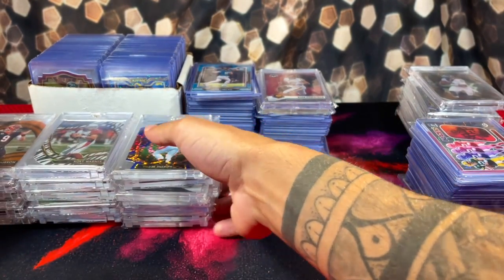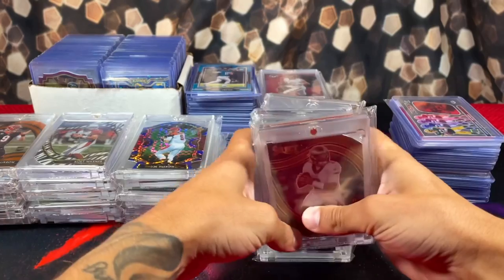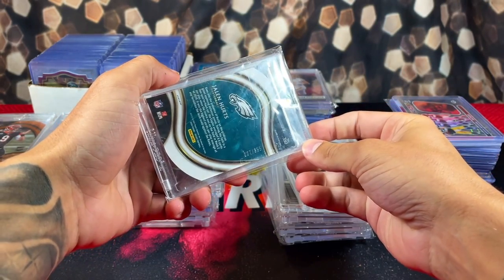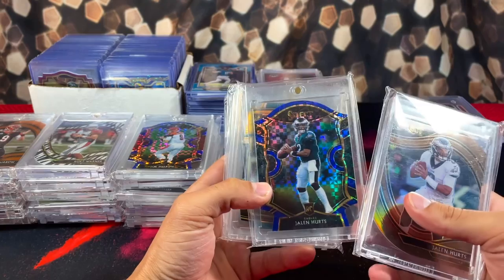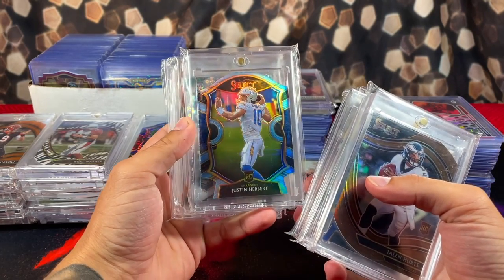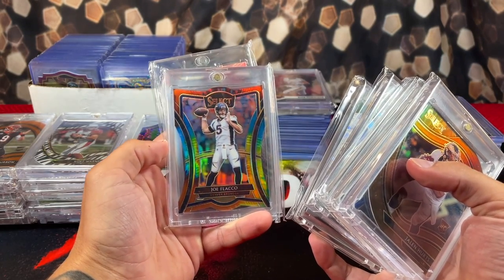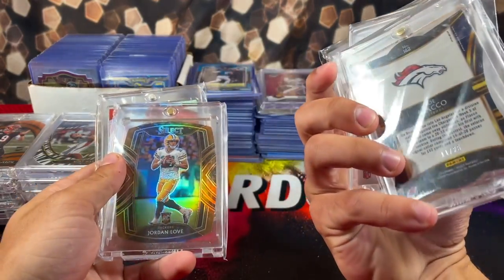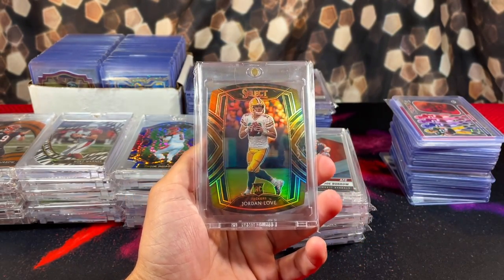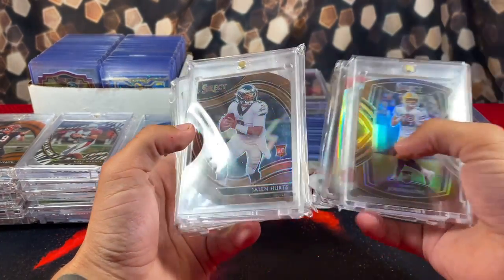Let's keep it pushing, moving through these pretty quick. We got more of these one-touch cards. How about a field level bronze copper of Jalen Hurts numbered 7 of 355 — nasty card. Got a blue checkerboard of Jalen Hurts rookie, T. Law black and gold Select, another Herbert rookie die cut — the light blue. Zach Wilson. We got Joe Flacco on the tie-dye — this is 11 of 25. We got another numbered card, Jordan Love out of 355. Can't complain with the rookie quarterbacks.